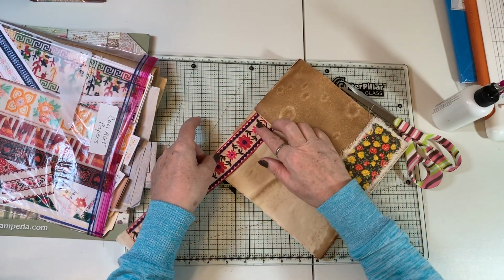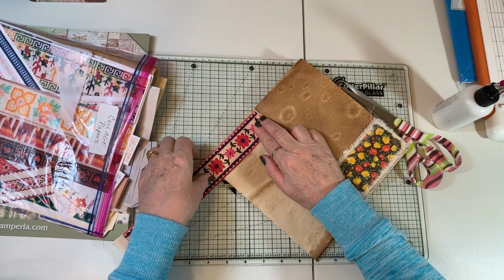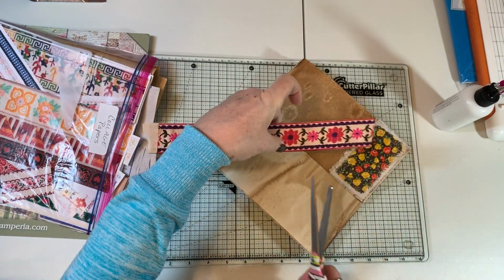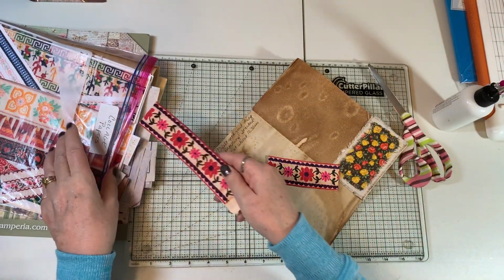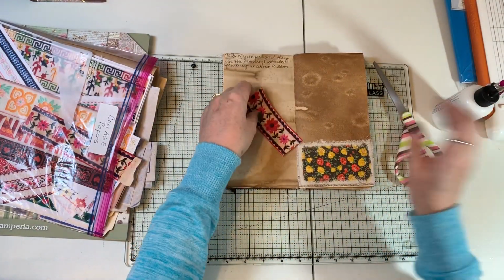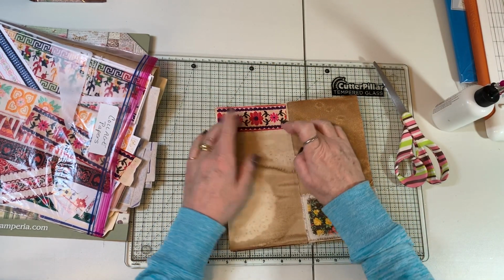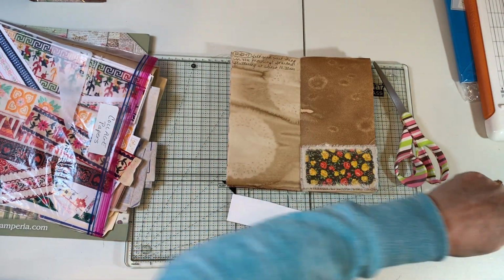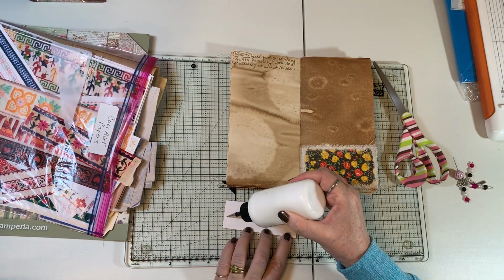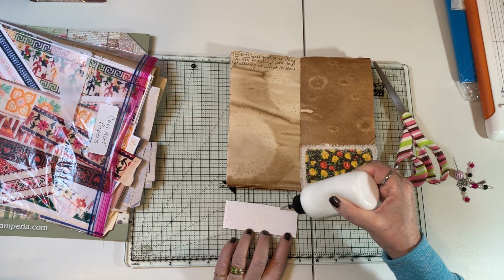Okay, so let's just put this across the top here. So it looks like we're gonna cut right about there. I think I can handle 1.5 inches and do it straight, maybe. Yeah, and then I'm gonna put that there. So that'll cover that up, which is great because you can still see some of the doilies that were in the coffee dye. I just love this journal.